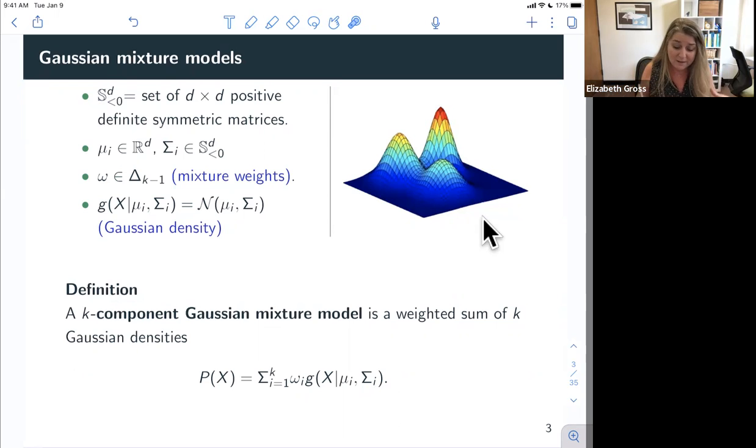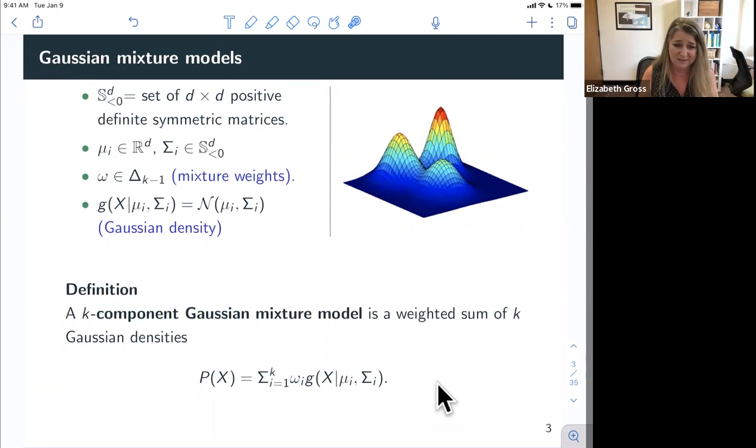And so if we have a single multivariate Gaussian, people feel very familiar with that. All we're doing in a Gaussian mixture model is taking a weighted sum of these multivariate Gaussians. So for a k-component Gaussian mixture model, I'm going to take k different Gaussians, and I mix them. Whenever we take a weighted sum in statistics, we say that we're mixing it. The sum of these omega i's is going to sum to 1, and that ends up being our Gaussian mixture model, or sometimes our density. And that's what we want to look at today.